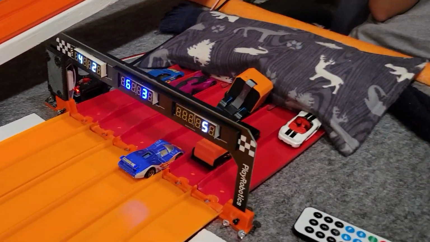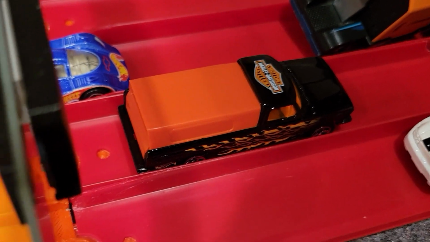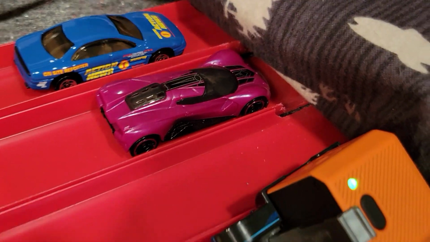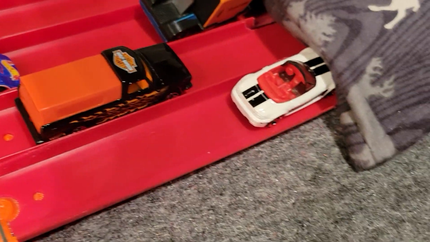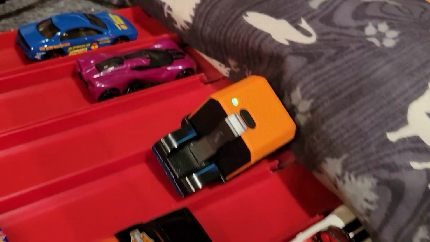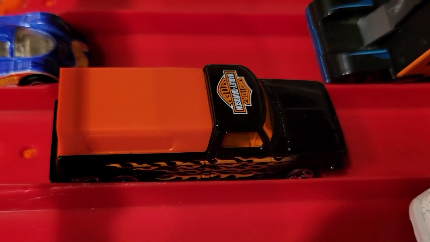Wow, that was a close race. It looks like the 1979 Ford F-150 took that with a time of 3.68, so that's a great time. Number two was the Crescendo, which I thought might take it. That had to have been close. Number three was the Solaire. And number four was this blue Action News sedan. And number five was the BMW Roadster. And looks like six was the Run Cam. He hopped lanes though. Okay, we have Harley Davidson Ford F-150 moving on.